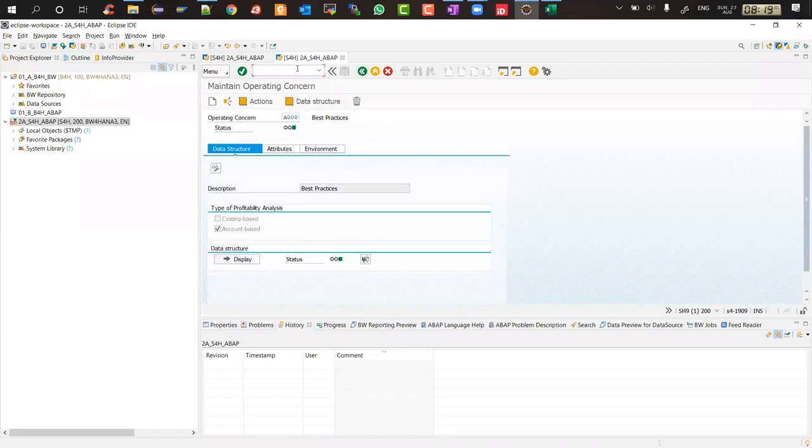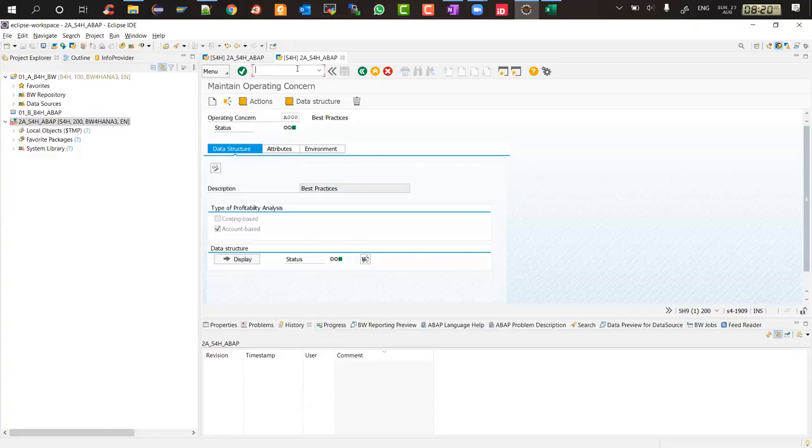Devanshu, quick question. Yes, tell me. There are two, right? Cost-based and account-based. Usually in the old classic approach, most companies use the cost-based, correct? That's right. That paradigm has been shifting now to account-based, because of S4 HANA finance, simple finance. Exactly, and now everything has shifted to account-based. But costing based has not gone away. Costing based can coexist in S4 HANA with account based.